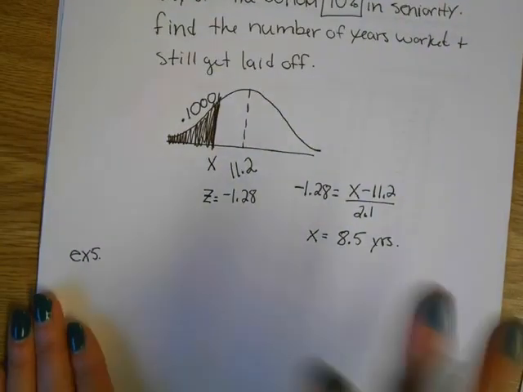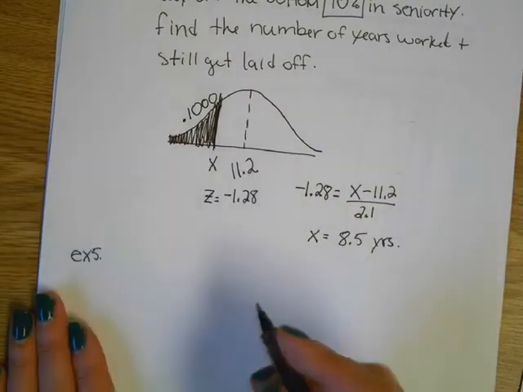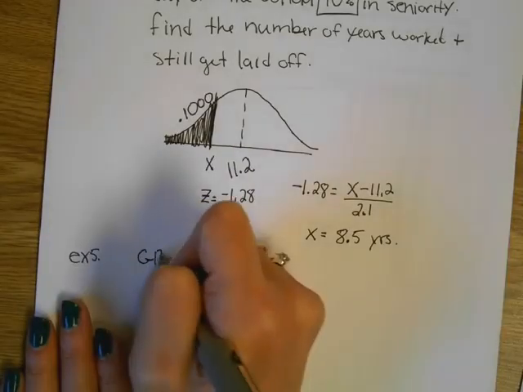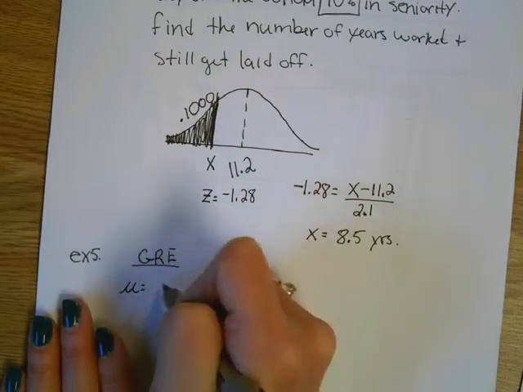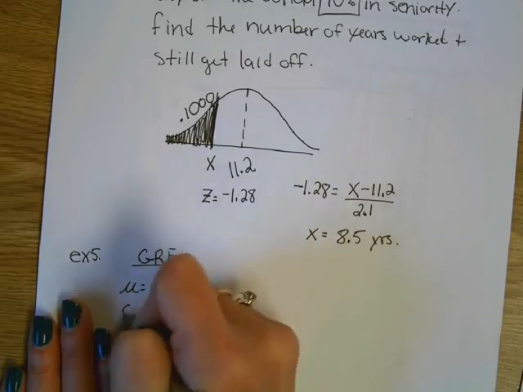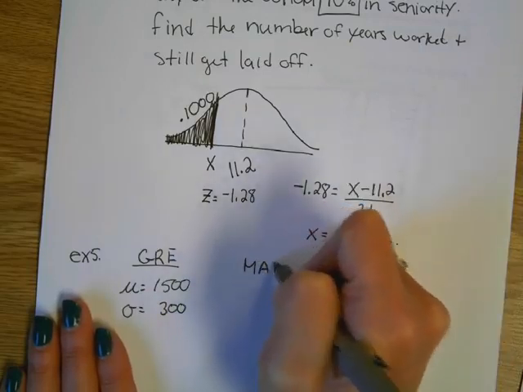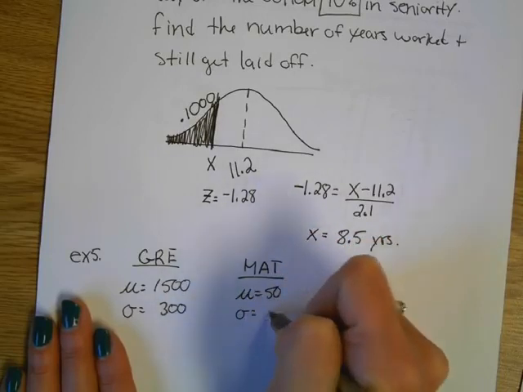Okay. If you go to grad school, because remember this book is a college book, so the example is going on to grad school. Just like when you go into college, you have to take the SAT or the ACT. If you go to grad school, there's the same kind of testing you have to take. They're called the GRE and the MAT. The GRE, the Graduate Record Exam, has an average of 1,500 points and a standard deviation of 300 points. The MAT is called the Miller Analogy Test. That has a mean of 50 and a standard deviation of 5.